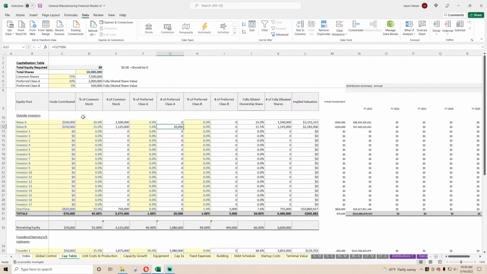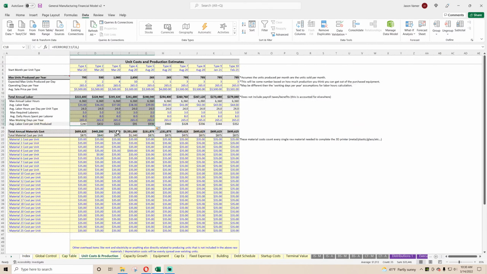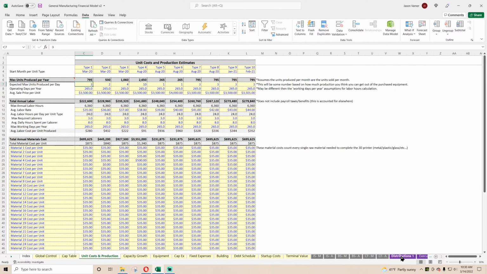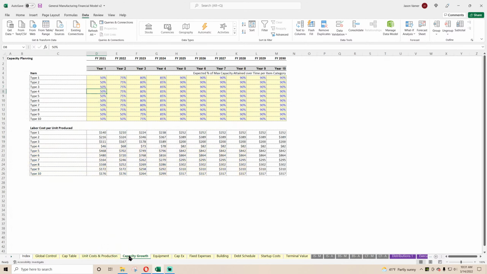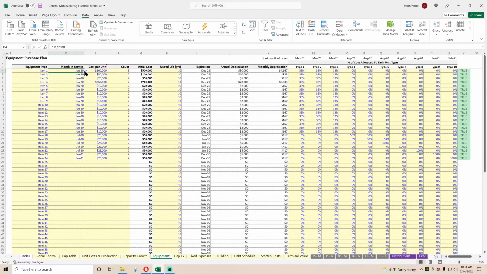All right, cap tables, fine. This 20 to 2030. Okay, so this is not broken. That's good. This is fine. These dates are all fine.